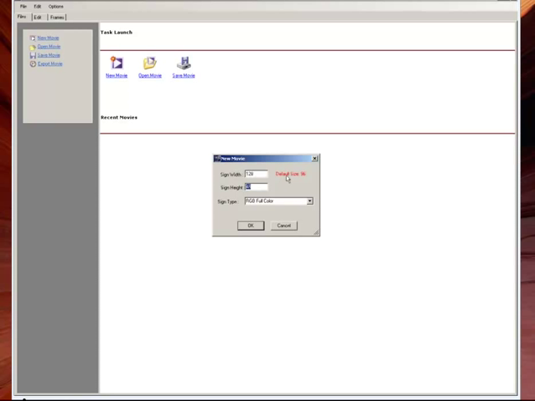Now if it gives you this right here, default size 96, I'll show you what to change to make it a default size. So right now I've got 48 by 128, which is a default number. I'm going to be working with a full color sign. Once I have that set up, I'm going to go ahead and hit OK.